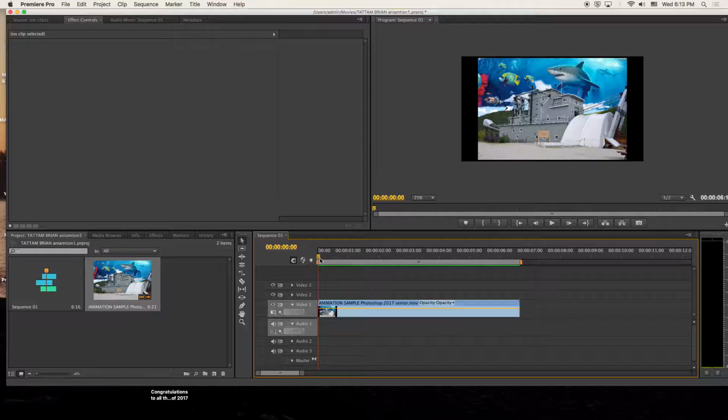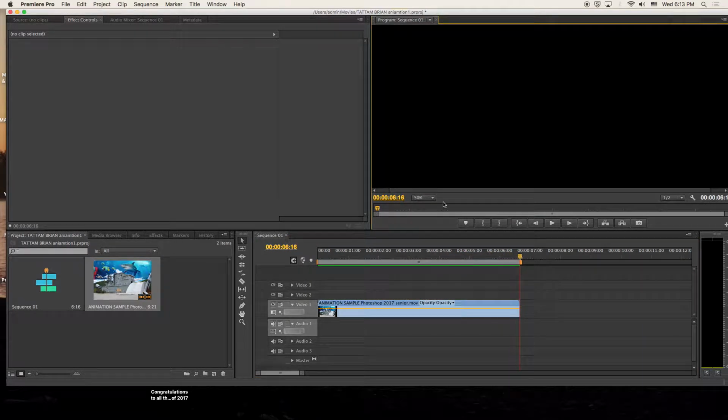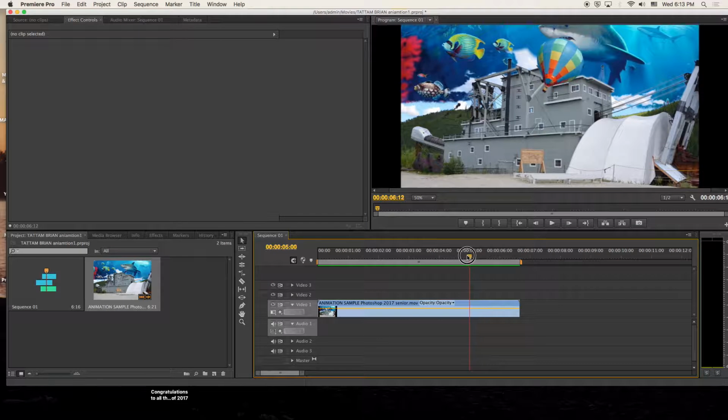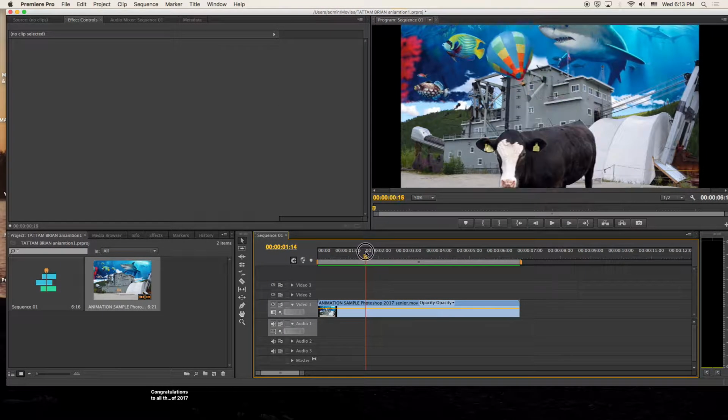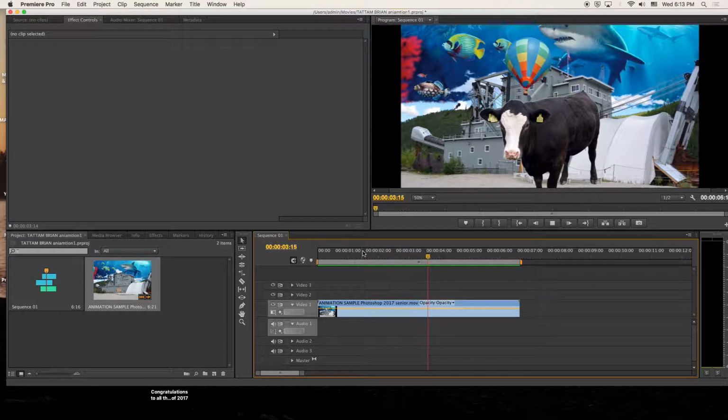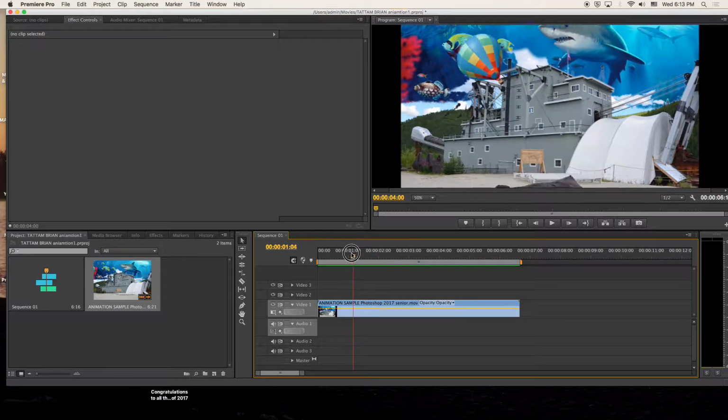Okay, so I think the first thing, if I would play it through, am I happy with the speed of this thing? So I can watch it up here. If it's too fast or too slow, I can now change it. All right, so maybe the ear flapping's too fast. The flashing balloon's pretty fast. Or when the cow comes up, it's a little bit fast.